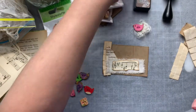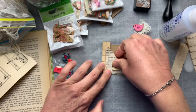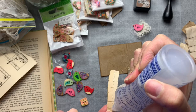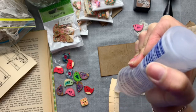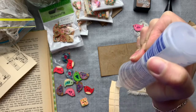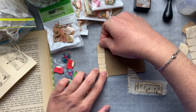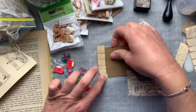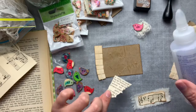Just grabbing my glues. And I don't need a lot of glue. As I said, I do want to add a little bit of sewing to it. Probably not so much with this one, but the other pieces I may sew. This one's already got sewing on it, so now I could cut to make that straight across the top and the bottom of the pocket, but I think I like it overhanging slightly, so I'm not going to worry about that.